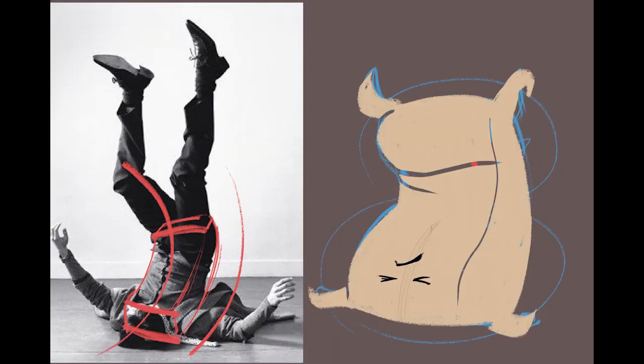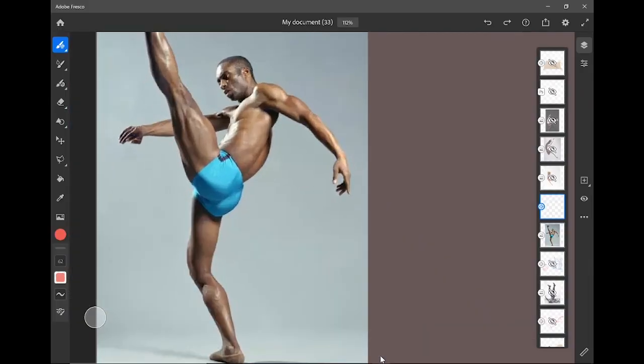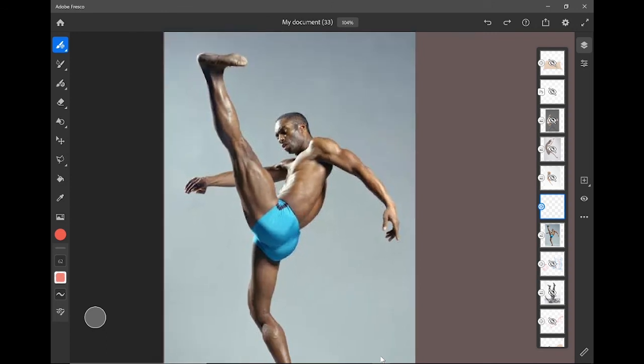I could take this now and go in and add the torso dynamics over it, but let's just keep practicing. Let's stay simple and easy. Let's jump to our next reference. All right, pretty dynamic pose here, right? It looks like this guy's about to do some sort of kick. So there's a lot of movement and motion that we're getting, even from this still picture.